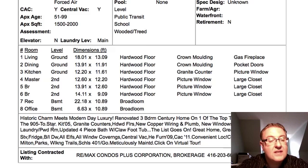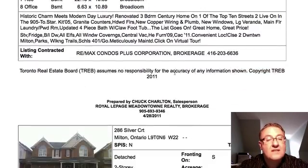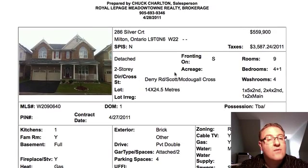Now I noticed this is that the Toronto Star, top 10 streets to live on in the 905 on Martin Street. Martin's basically like the street coming off the highway. So I was surprised at that because from my own perception, not that Martin's a bad street, but I could think of 10 other streets in Milton that I would rather live on compared to Martin. But like I said, there could be some real potential here for the ability to perhaps convert it to a live work or something of that nature. I do like this listing a lot. I think it's a great home.